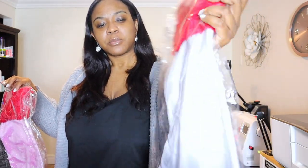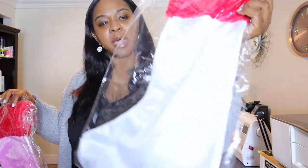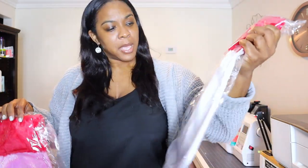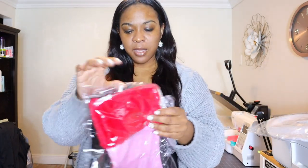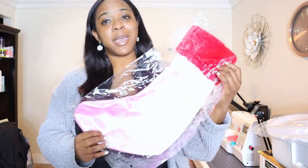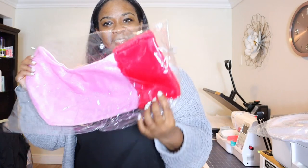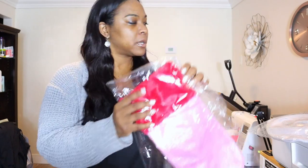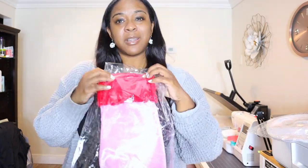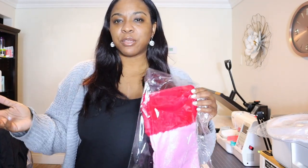Heat Transfer Warehouse sent me a few stockings and these are on their website. This one has red fur at the top and then a silver bottom — very sparkly, looks glittery. They also sent me a red and pink one. I'm thinking we can sub onto the bottom part, and you can probably sub onto the red too, but you'll need a black ink for that darker area, so we are definitely going to see about that.